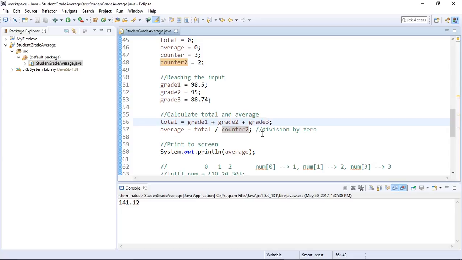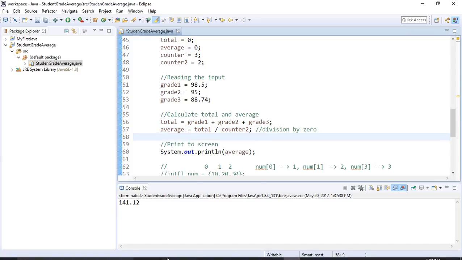Okay, so this is an example of a logical error. So you have three types. You have the syntax error, if I mistype with the 4 instead of 3. Then you have the runtime error if you divide by 0, right? And then you have the logical error, where you have an unexpected result.